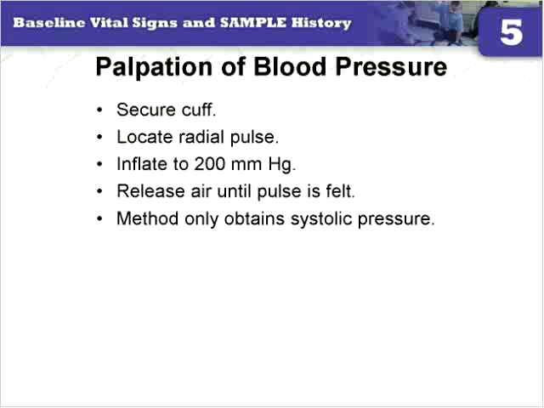Palpating blood pressure. This is next. You want to secure the cuff. You want to locate the radial pulse, inflate the cuff to 200 millimeters of mercury. Some people won't like that. They'll tell you that the cuff's too tight. Especially in the older ladies, the elderly, they'll get very irritated about how tight the cuff is.